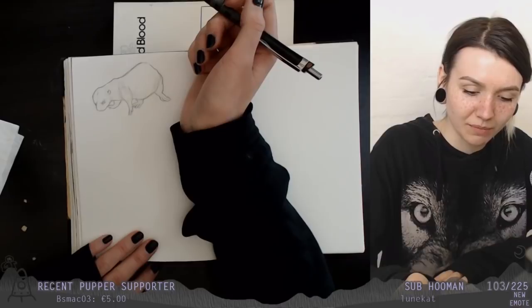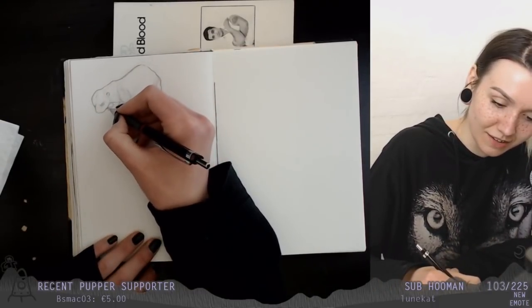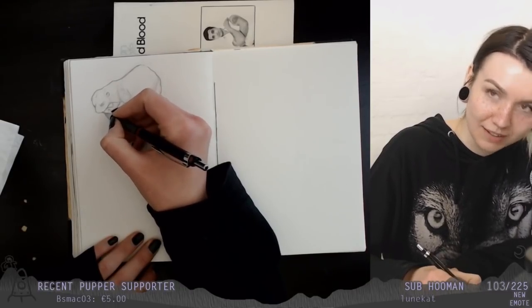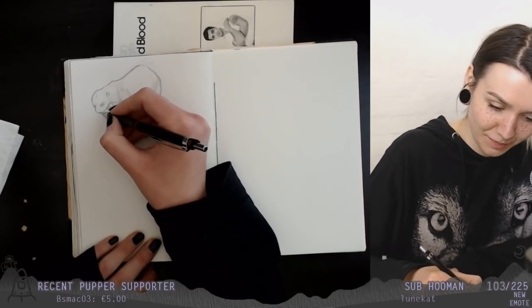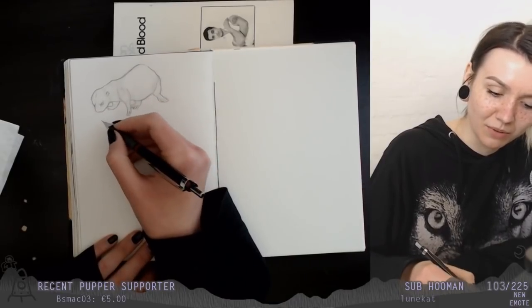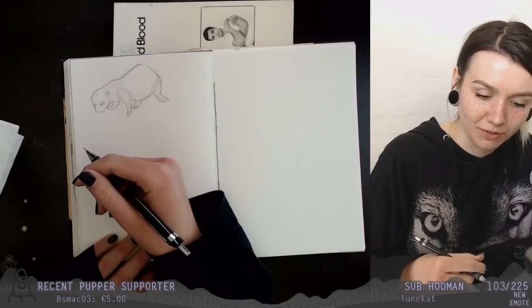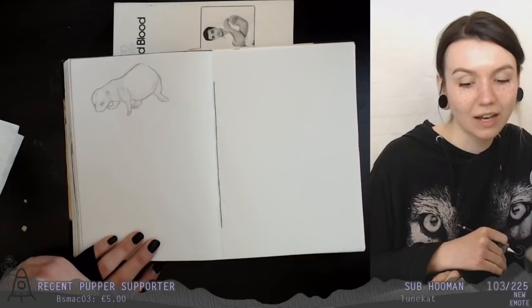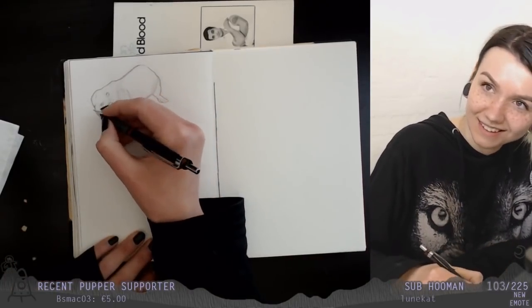What is the otter going to be on top of? Empty space. I'm not creating a full picture with background and everything. I'm just practicing how to draw an otter. So he might interact with something. Maybe I put some type of fruit in front of him so it looks like he's approaching the fruit. Other than that, nothing.